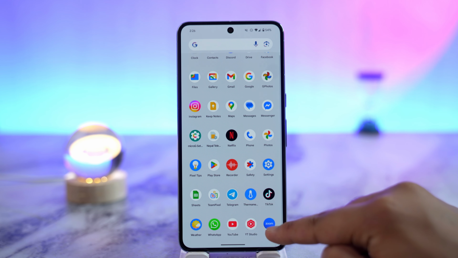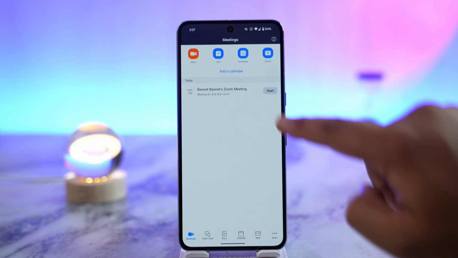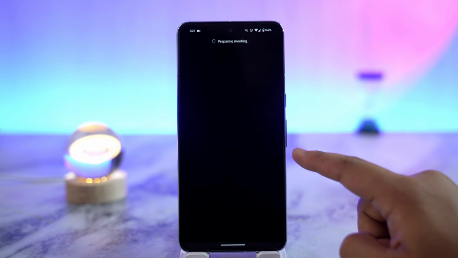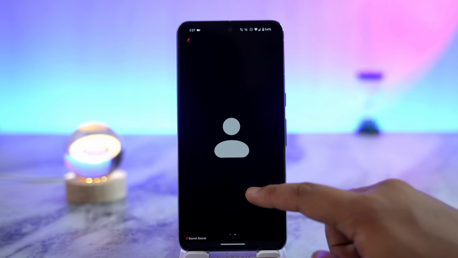Launch the Zoom application, and let's say that you're inside a certain meeting, so you hit the start button over there. Once you hit the start button, this is the interface that you should be able to see. Now you want to use Whiteboard because maybe you're a professor or a teacher, or you're trying to explain something. It would be easier by drawing something.